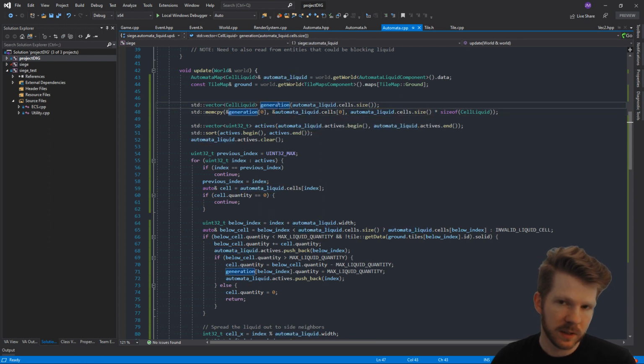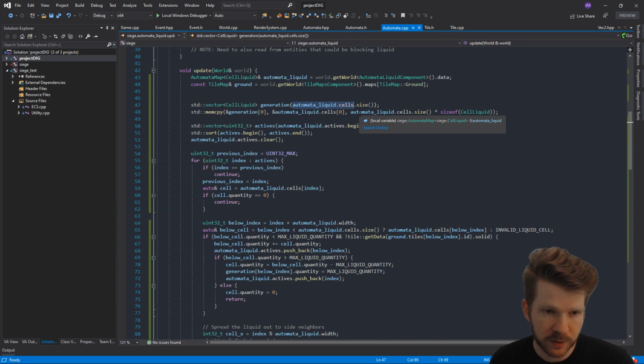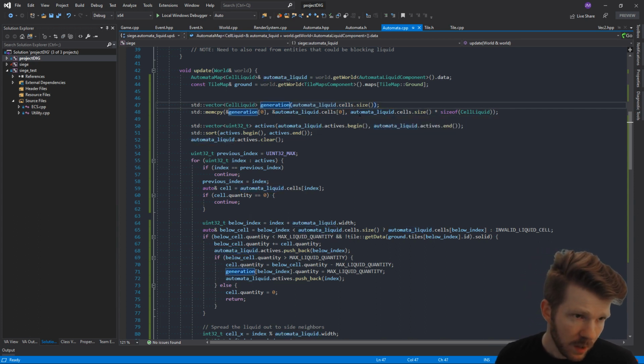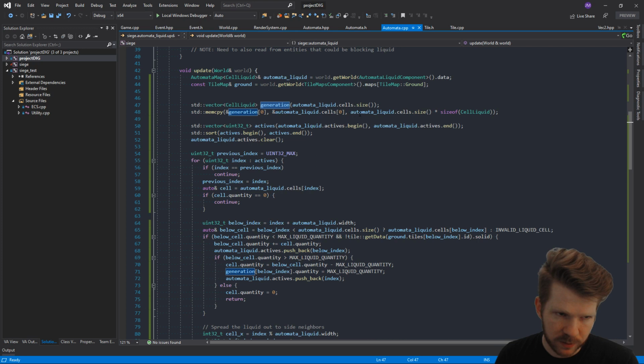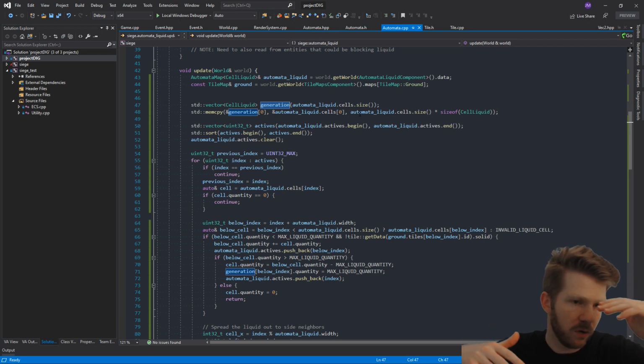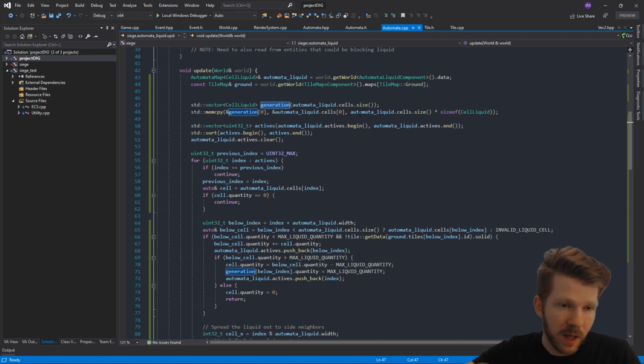Since it's going from the previous to the future, we could easily just say, hey, get the entire state at the beginning. And the automata liquid cells is completely immutable. We're never changing it, so it's read only. The generation is the thing that's being calculated. So we could split generation up into smaller areas. We could say, hey, do this chunk of data. And we could even have it be contiguous, where we calculate the top 4 rows of the entire world, and then the next thread could do the next 4 rows or whatever. And I think that would completely work.